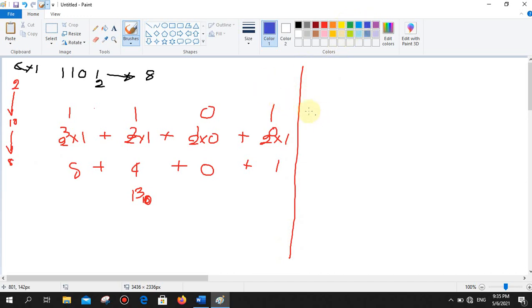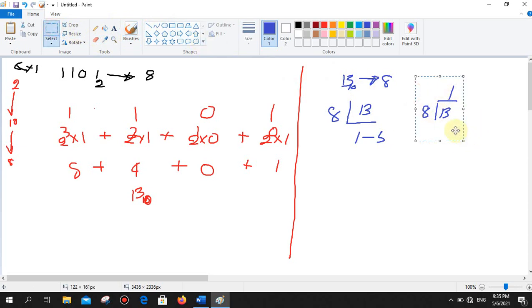So then the decimal value is 13. Okay, then we can convert that one into octal easily. How we can do it, you already know. 13 we need to divide by 8. So it will be 1 and remaining 5 will come. If you can't understand this one, you refer to previous notes. Okay, so in this manner even you can do. So after that 1 will come here. Then likewise you can do the work and you can get the experience, right?